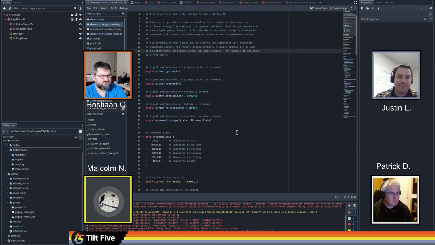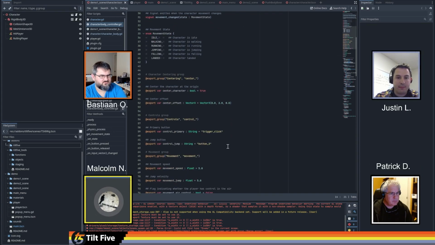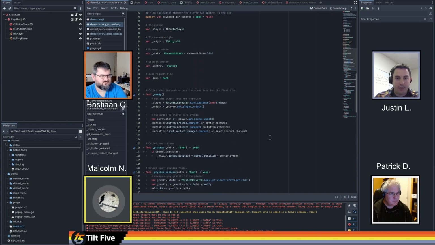I actually do them programmatically. It's in the ready function. So if you scroll down to ready, here. I'm connecting them in code. It's a different way of doing it, just so that the user doesn't have to wire anything up themselves. Just the act of adding the script to an existing character body makes it work. You don't want the user to have to click on everything and wire the stuff up. Yeah, that makes sense. So what he's done here is he grabs first the player for a specific character.